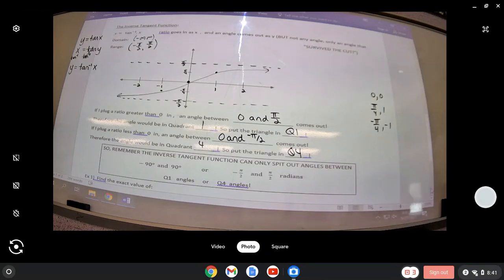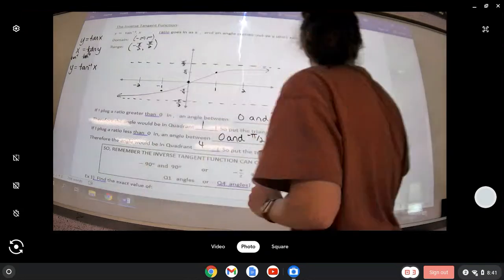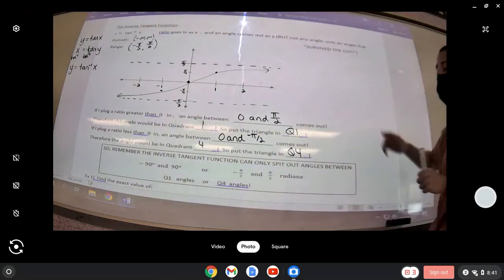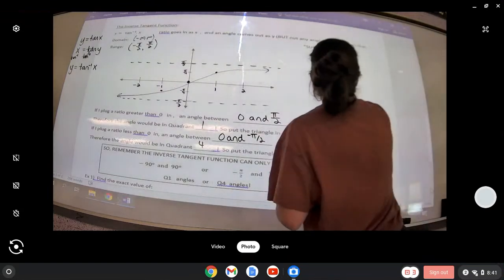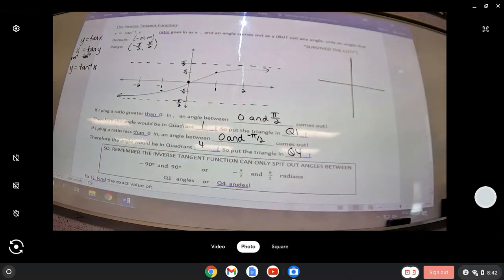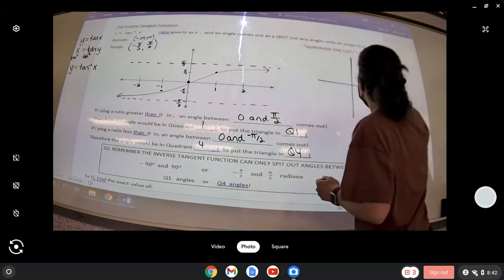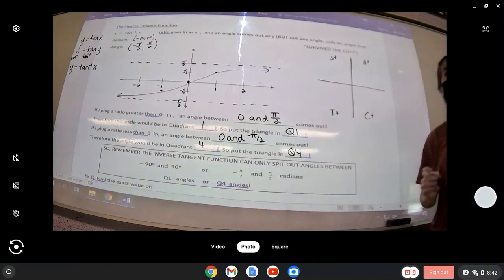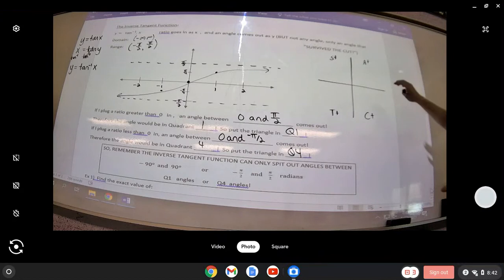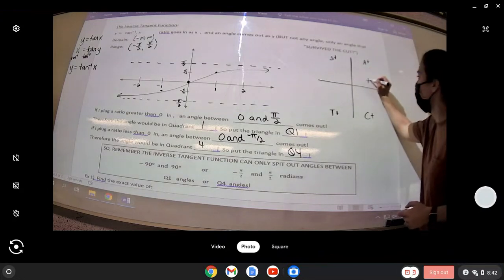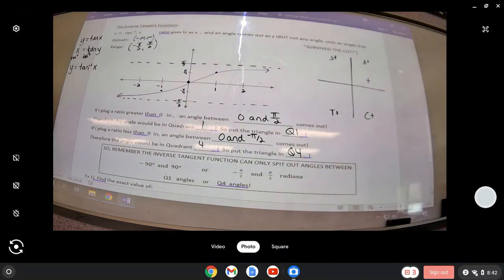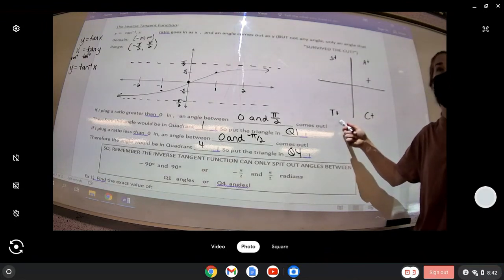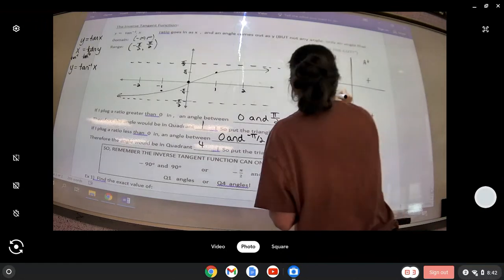I'm going to get, when I move this up, I feel like I didn't have room at the top of our notes, guys, but if you want to put this here, I'm going to redraw it in a second, but you might have room to put it here. So as far as the all students take calculus, right? Now we're talking about the tangent function. So all trig functions got you a positive ratio for angles in quadrant 1.